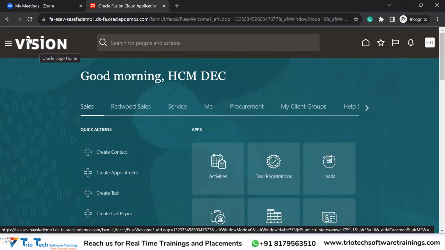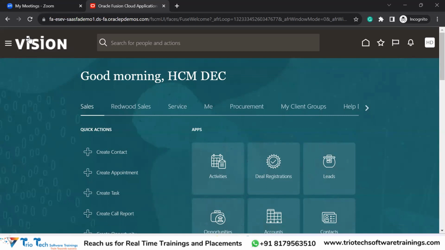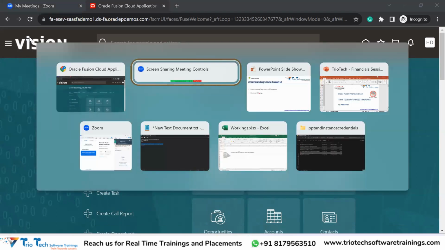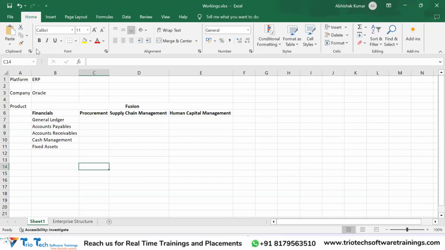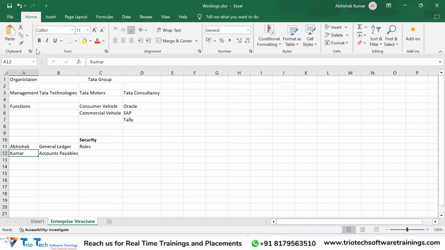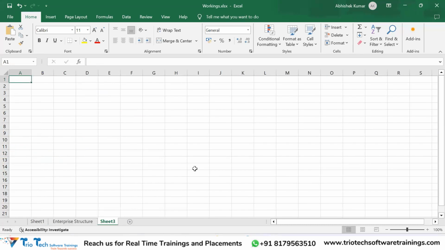Let's say this application is being implemented by a business. Let me open an Excel sheet here and take an example. Yesterday we saw one concept: who is the seller, who is the buyer, and who is the implementer or consultant company.